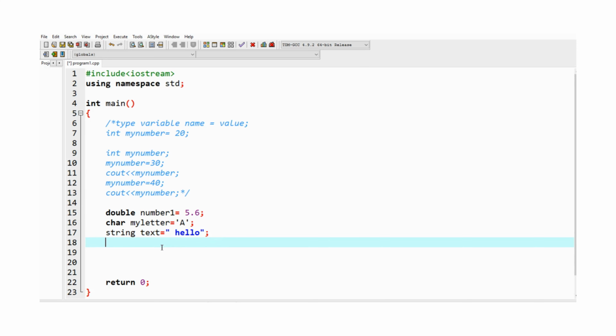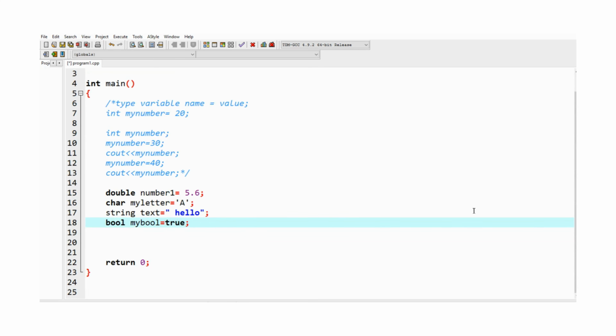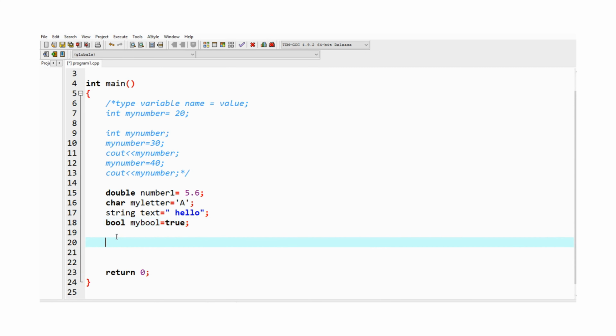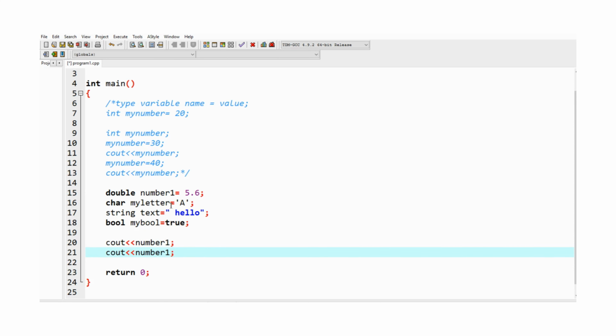Another type, for example, bool myBool equal to true. Boolean can only take true or false. Now let's write these variables on the screen. So we have here cout number1. We have here cout for myLetter.